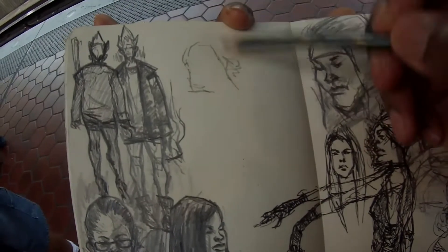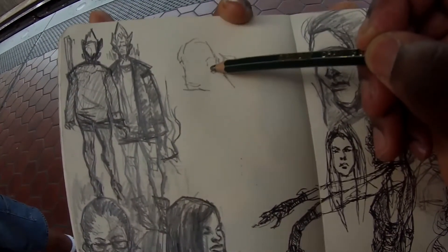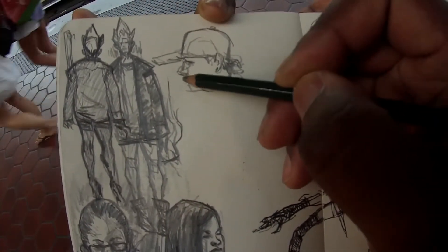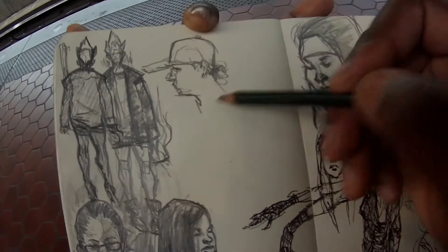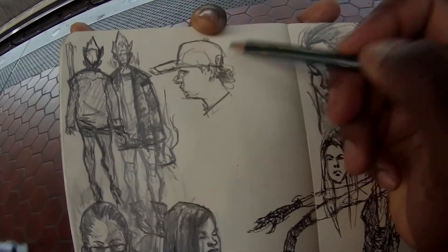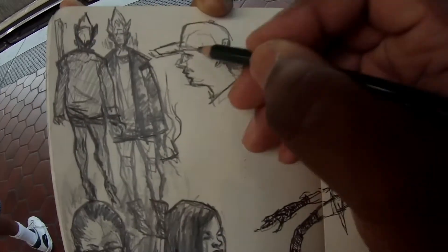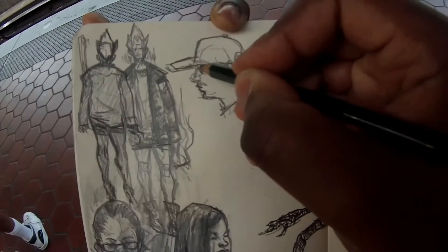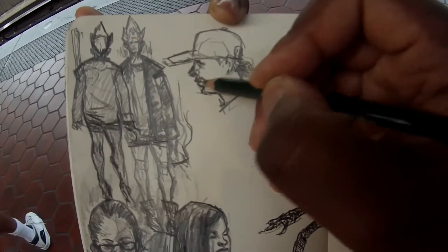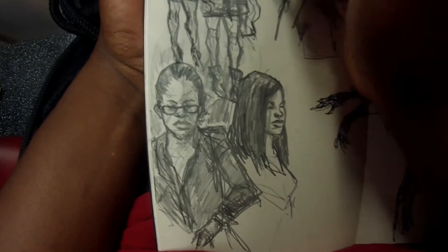This guy I'm drawing right here was some creepy dude who was sitting on the Metro, and he would go up to girls and be like, 'Hey, you know how to get to the airline, the train?' And his face, he would get closer and closer to them, like, 'Do you have a Facebook? Are you married?' And he would just stare and trail off, eyeballing them. I wanted to capture his creepiness — I wanted to make a monument to this fellow. I saw him sit down and talk to three different women, and all three of them ended up standing up and leaving to get away from him.